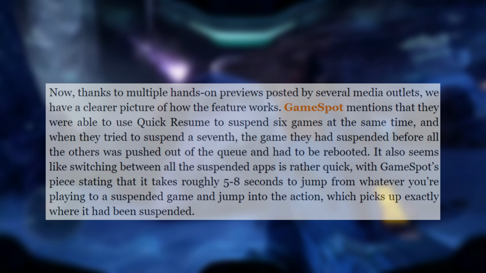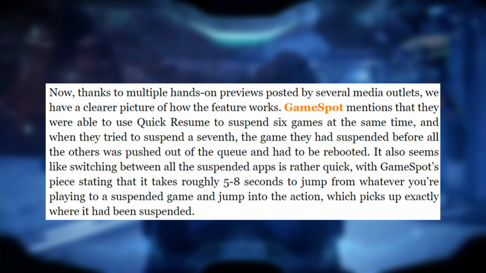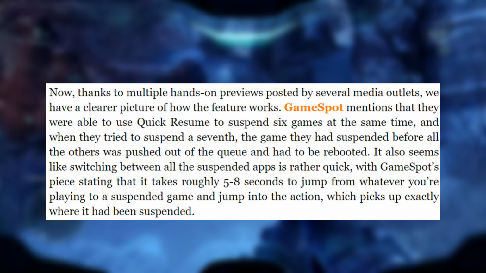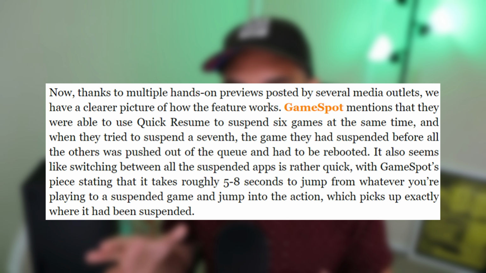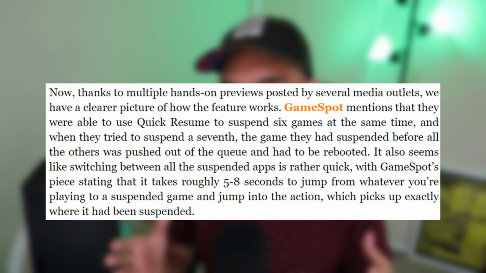It says, now thanks to multiple hands-on previews posted by several media outlets, we have a clearer picture of how the feature works. GameSpot mentions that they were able to use quick resume to suspend 6 games at the same time, and when they tried to suspend a 7th, the game they had suspended before all the others was pushed out of the queue and had to be rebooted.